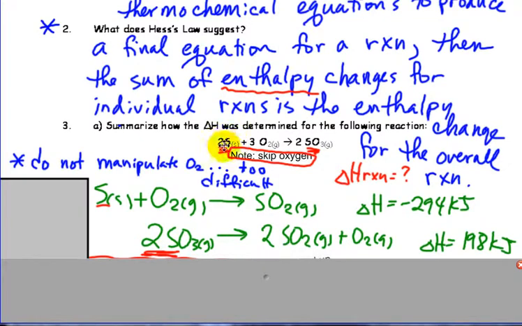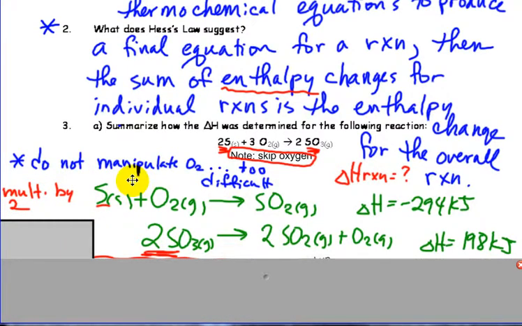So if I look here, I have 2 sulfurs. And if I look in these other reactions here, there's sulfur right there by itself. So I found it. I need for it to be on the left-hand side of the equation, and it is. It's a reactant, so that's good. But I need 2 of them. 2 moles, or 2 atoms. So in order to get that, I'm going to have to double that, multiply by 2.